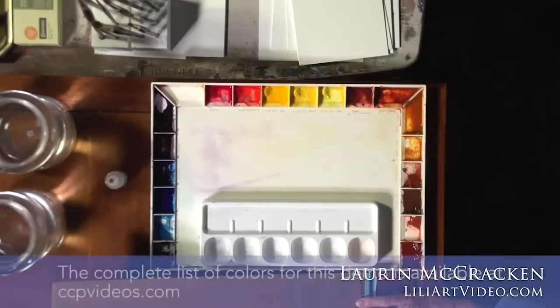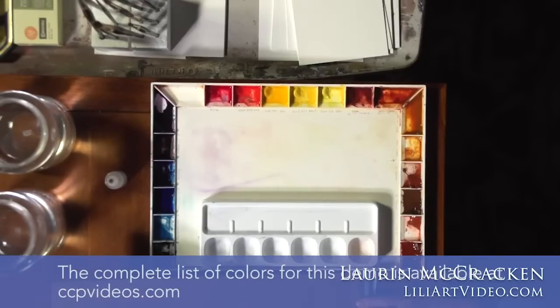Let's talk about paint. I typically use 12 colors in my palette. Those are my go-to colors. I still have a few specialty colors from other paint manufacturers that I also use in my palette from time to time. And then with each painting, I have a number of specialty colors, more highly granulated colors, more earth tones, whatever the painting calls for. So I have in my background a lot of colors available to my use, but I try to keep a limited palette out there all the time.